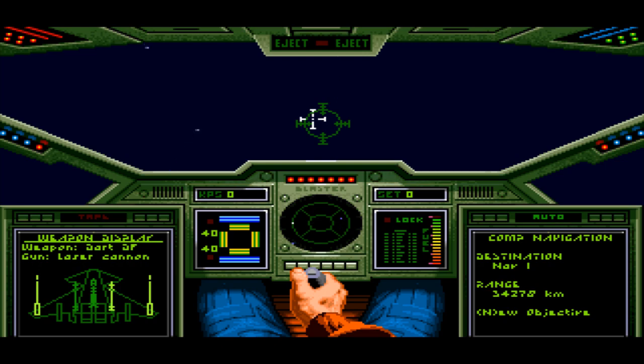Here on the right, you'll see comp navigation. That's our nav computer telling us how far we are from the first nav point. And then you see this white cross here on the map that I'm pointed at now. What happens is that's pointing to the next nav point. When I press A, it's going to automatically jump me to that nav point to get there quicker, so you don't have to sit here and wait for the ship to actually get there.